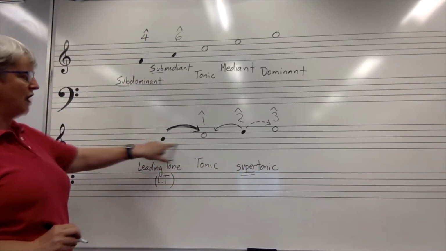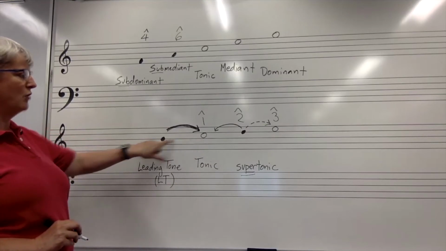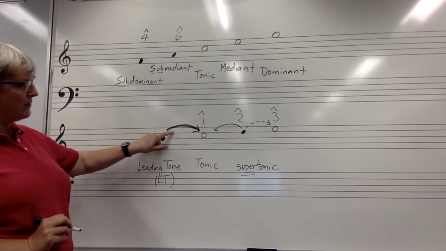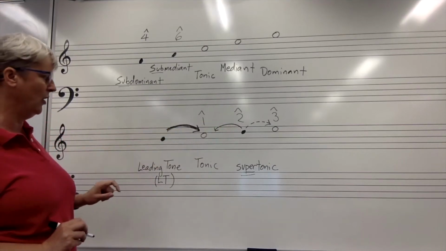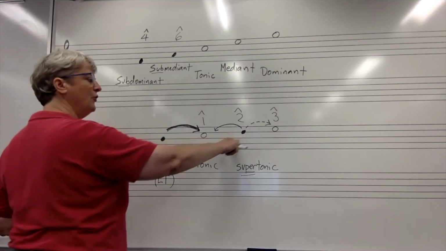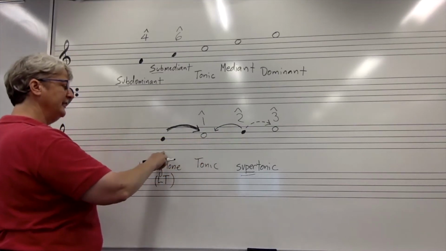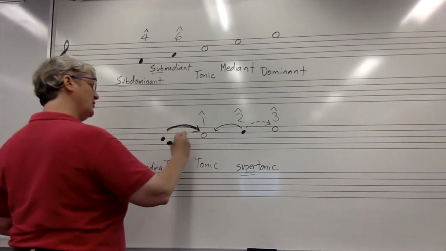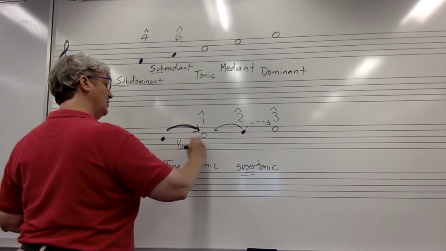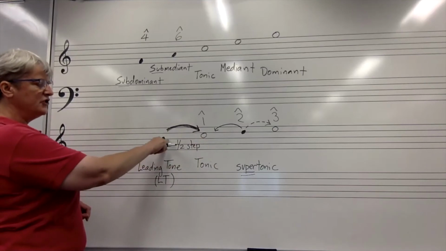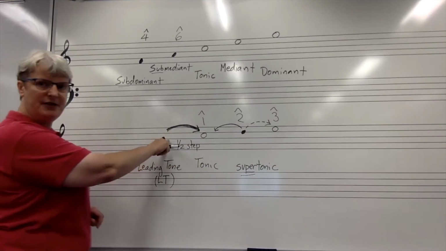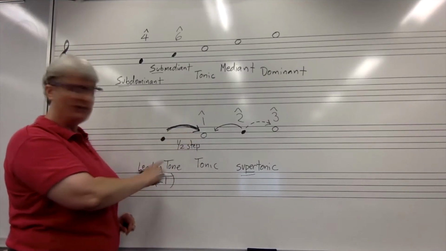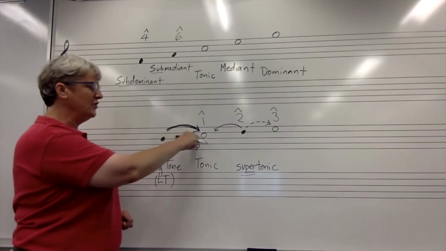The note below tonic is also a note with a strong relation to tonic, and it's even stronger than that tendency of the supertonic to resolve down. So I made this arrow really big and thick to show how important it was. The supertonic is a whole step above tonic. The leading tone is a half step away from tonic. So it's a half step, or a semitone. And the fact that it's so close to tonic means that there's a real strong, almost gravitational attraction of the leading tone to tonic. And you really, really want to hear the leading tone resolve to tonic.